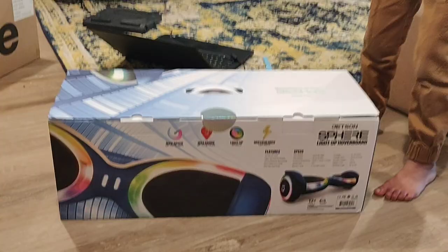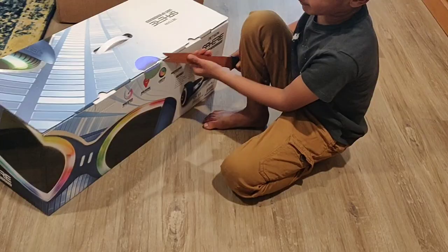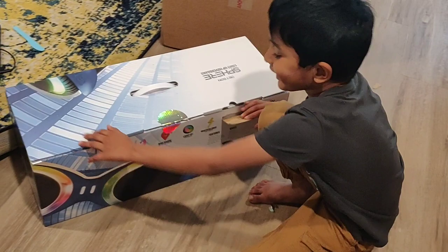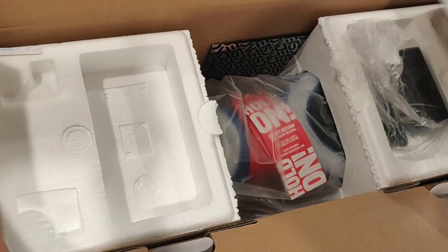It's like a hoverboard. Okay, open this together, guys. Put my knife. Oh, it looks like a hoverboard. It looks so brand new. One, open. One and two. Now let's open this port, this and this last port. And wow, it looks so cool. And let's open these two. And open these two.